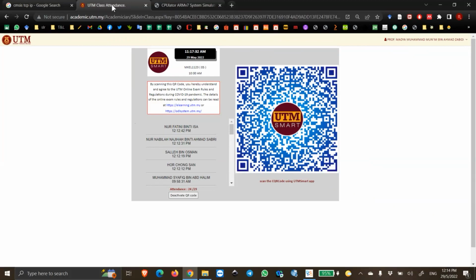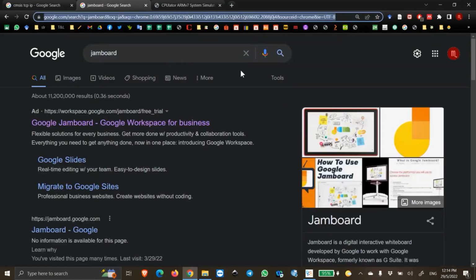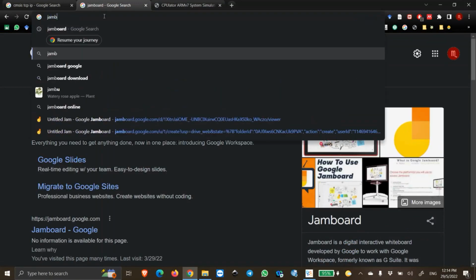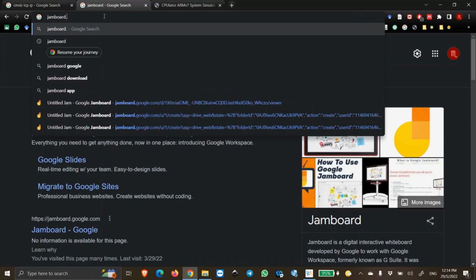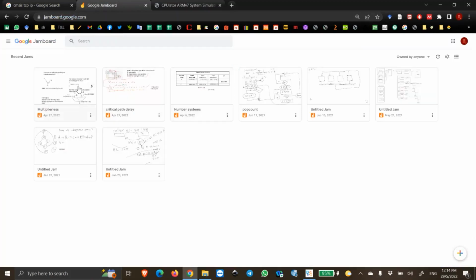So I think I've given you the hints. You can use CMSIS AI, CMSIS NN for the AI, or you can use the STM Cube AI function, either one. Maybe I better write it down in our Jamboard. That was our Jamboard yesterday. Anybody got the link? I think I lost it. Yeah, this one, right?